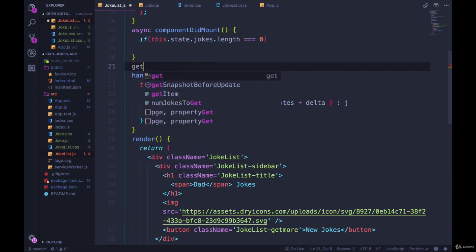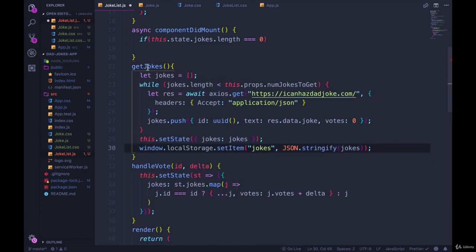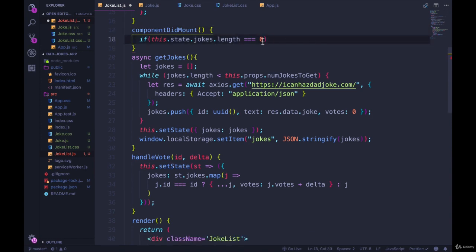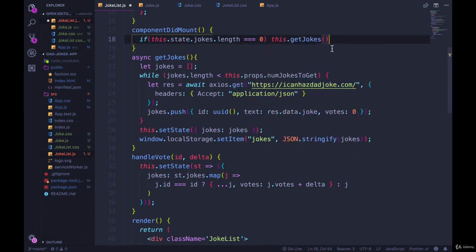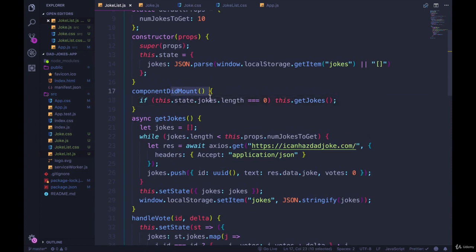I'm going to call this getJokes and make it an async function. Then componentDidMount does not need to be an async function. All we do in componentDidMount is check if jokes is empty. If it is, call this.getJokes. This way we're not overriding the existing jokes in local storage every time we refresh the page.